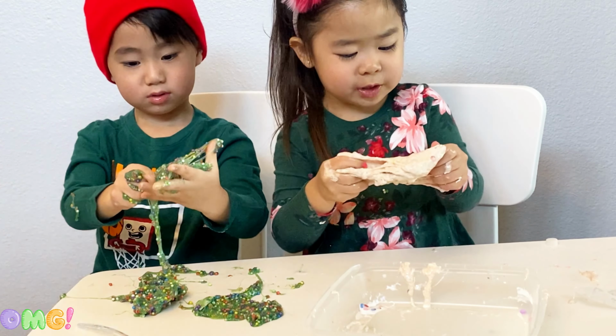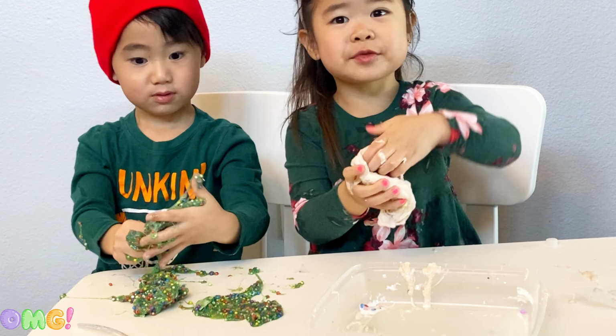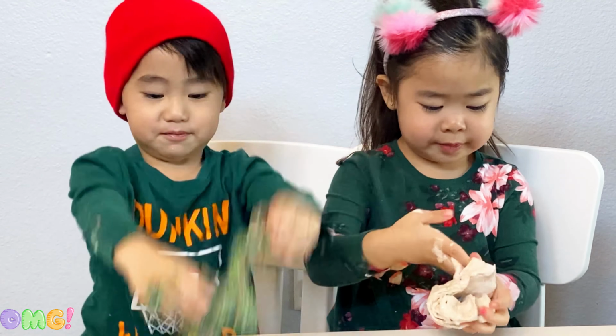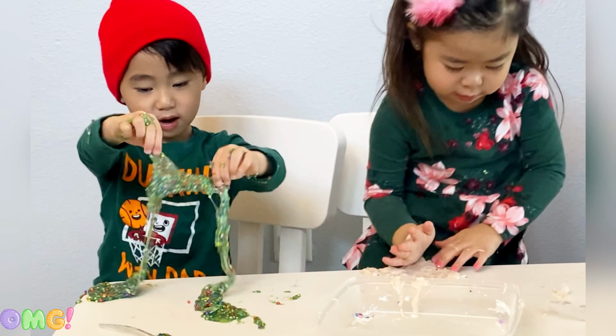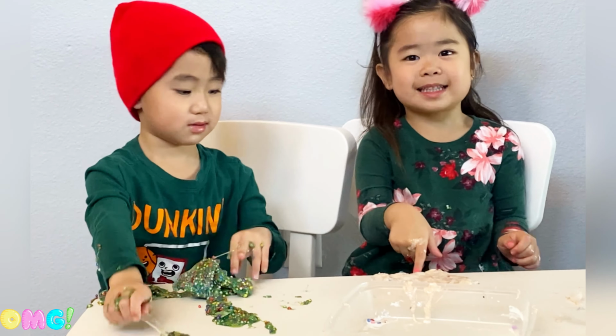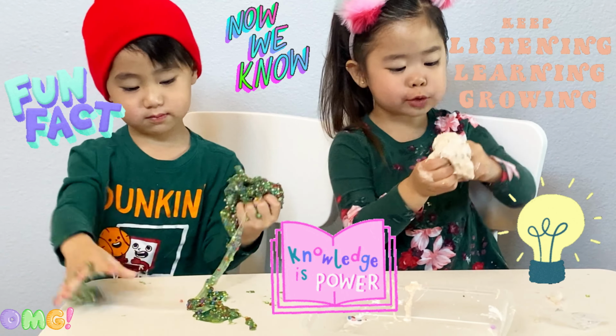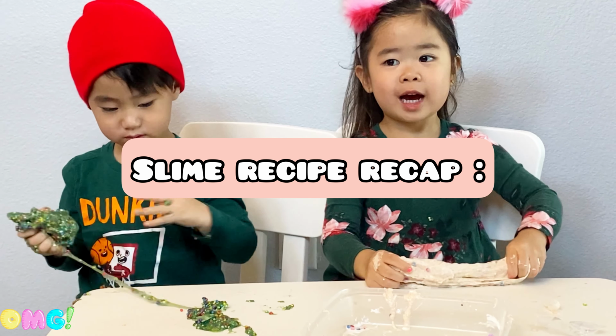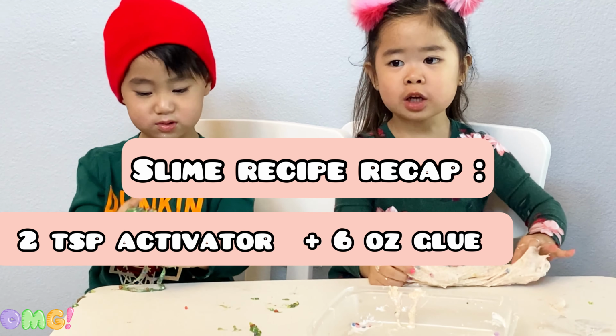This is so fun. We should have to play this forever. Whoa. My hat. Now I know how to make slime. Yeah. Activate the glue and mix it.